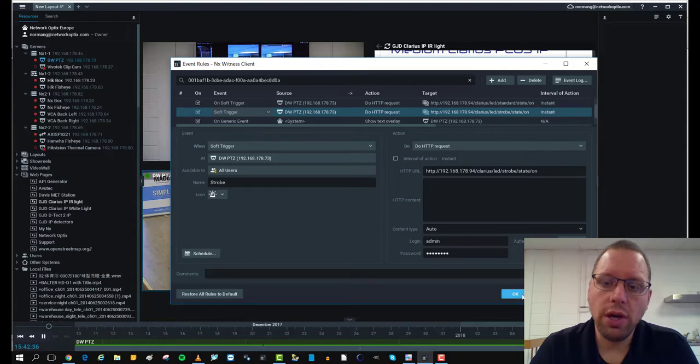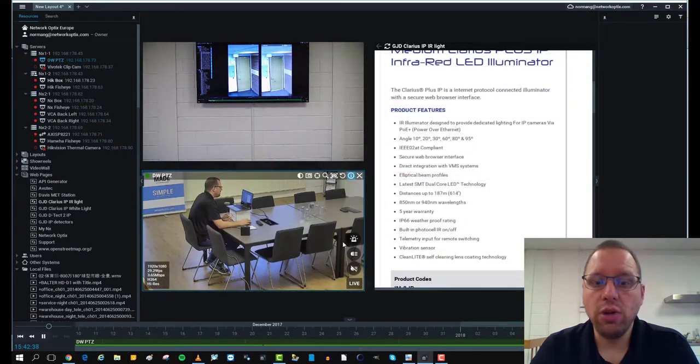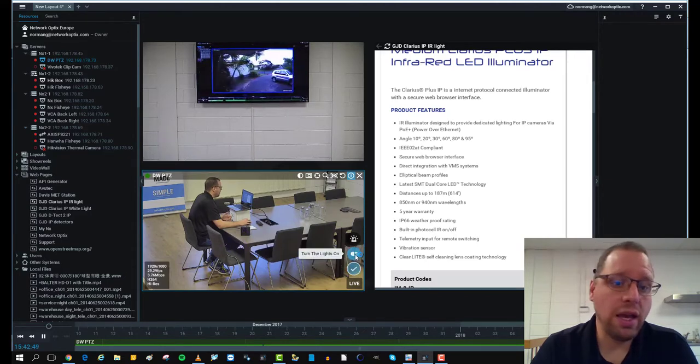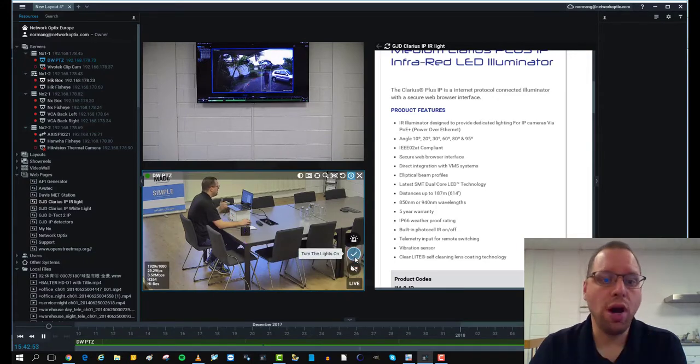So okay, what happens now? I created the rule and I press the strobe, and we have to watch for the IR light. I press the button right now, and it starts flashing. I can turn it off, or I can turn it on. As you can see, the light is not so bright, and it has to do with the IR cut filter in the camera.